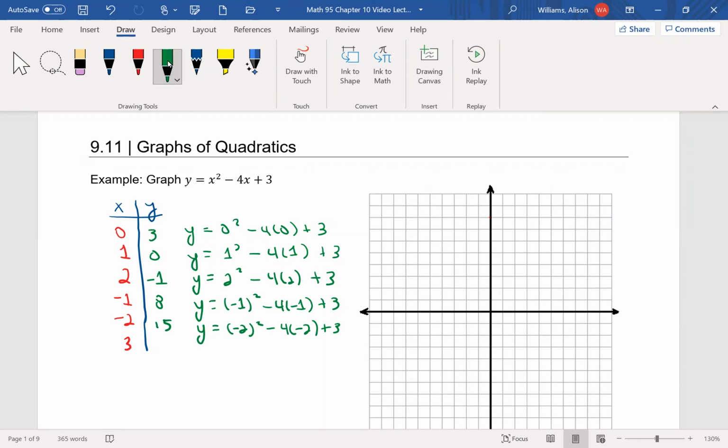So let's try 3. 3 squared is 9. 4 times 3 is 12. So 9 minus 12 is -3, plus 3 is 0. Okay, cool. I like that one. Definitely good with plugging in that one. So I'm going to graph these 5. 1, 2, 3, 4. Oh, not that one. Not this one. So these are the ones I'm going to go ahead and plot.